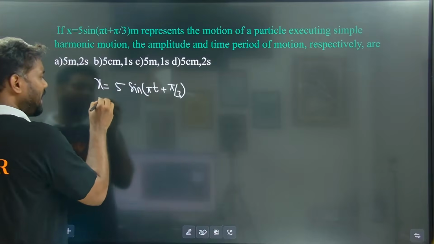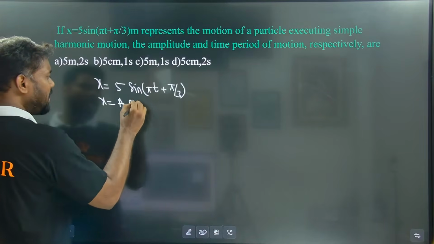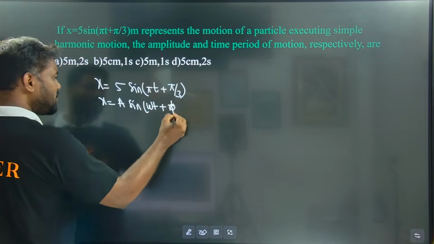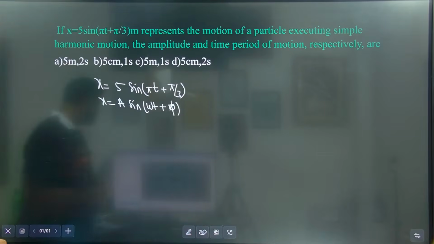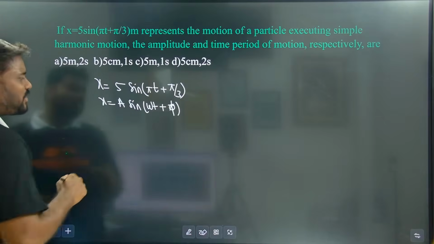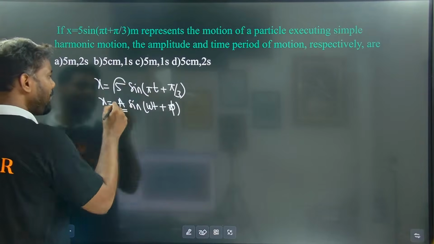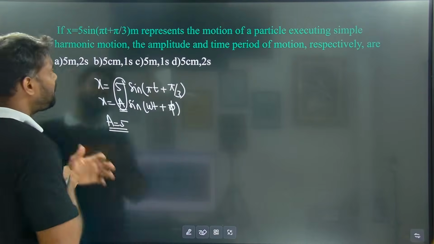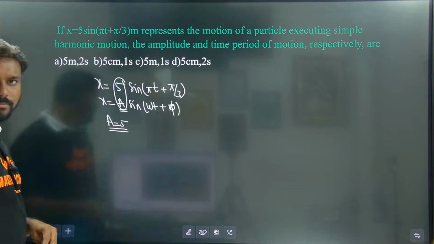So எப்படி represent பண்ணலாம்? x is equal to a sine omega t இல்லையா? Omega t plus pi by 3. So this is the phase factor. Listen, phase factor நீங்க எடுத்துட்டீங்கன்னு வெச்சுக்கோங்க. Amplitude என்னவா இருக்கும்? இது a. So comparison, a is equal to what? 5. Amplitude is 5. Option இருக்கான்னு பார்க்கலாம். 5, 5, 5, 5. Everything is 5.